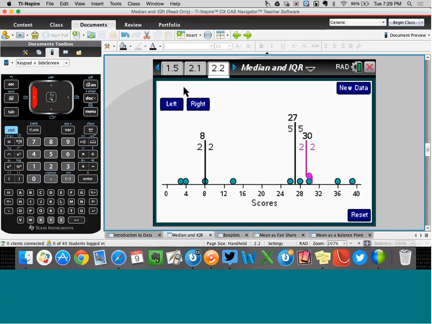So this value, in this case 30, is called the upper quartile. It separates the upper quarter of the data from the lower 3/4 of the data. And now with our lower quartile and our upper quartile marked, we can determine the interquartile range of this data by finding the difference between the upper quartile and the lower quartile. So in this case, the IQR would have a value of 22. And this is another way that we can think about and describe the spread of this particular data set.